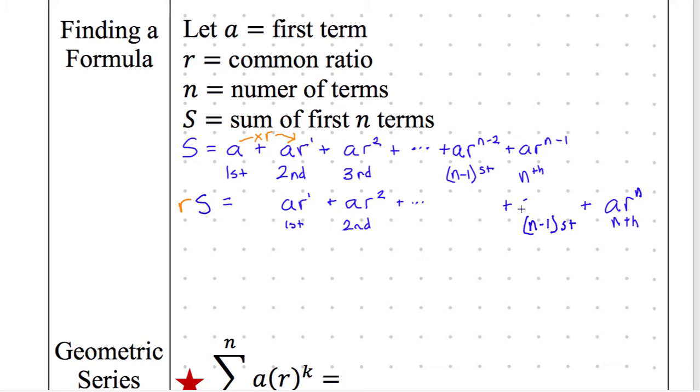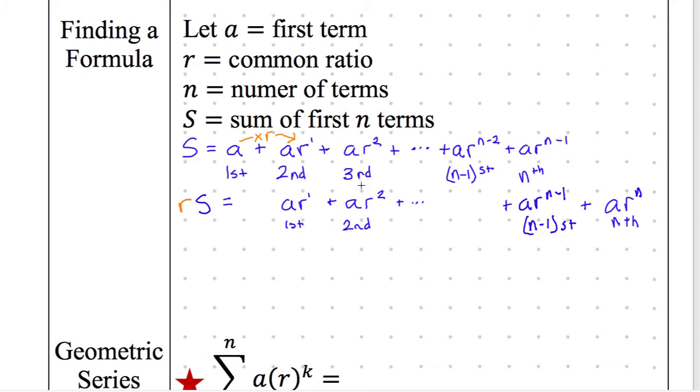Yes, it is AR^(n-1). Okay, so far so good. We now have found two series. Our first series is just S. Our second series is R times S. We have those two series, and we made this special little thing where we shifted this bottom series to the right. So far so good.